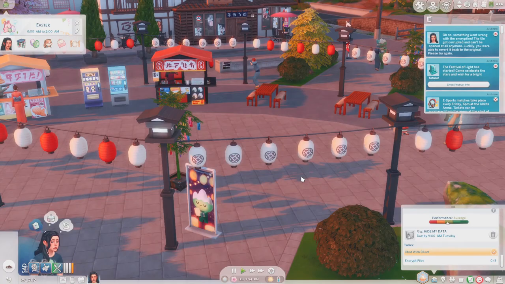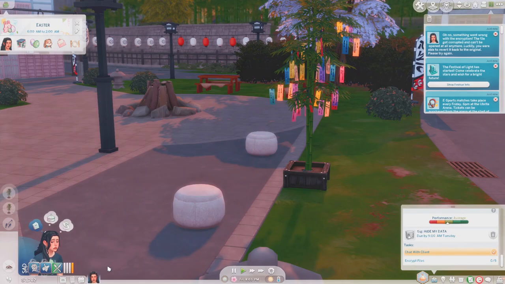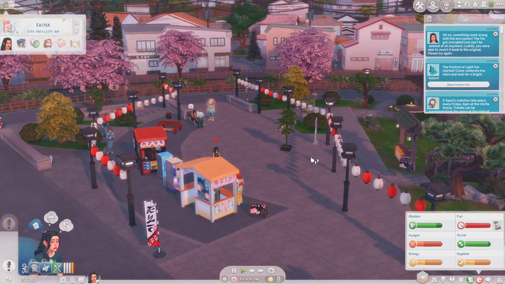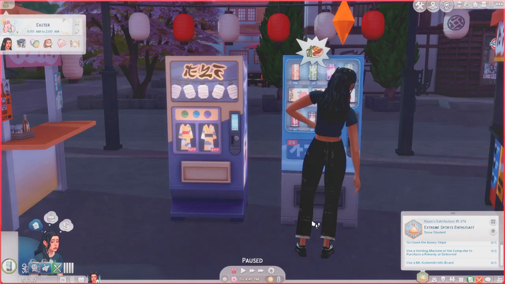Oh my gosh, this was definitely going to cheer us up. There's a little tree over here that we can hunt for eggs and also make a wish on. Yeah, let's definitely go do that. And we're hungry as well. Oh, poor Rainn. Is there a vending machine around here? Let's purchase some drinks from the vending machine. We do actually need to for our aspiration. Okay. I guess we'll get a protein bar because we're hungry.